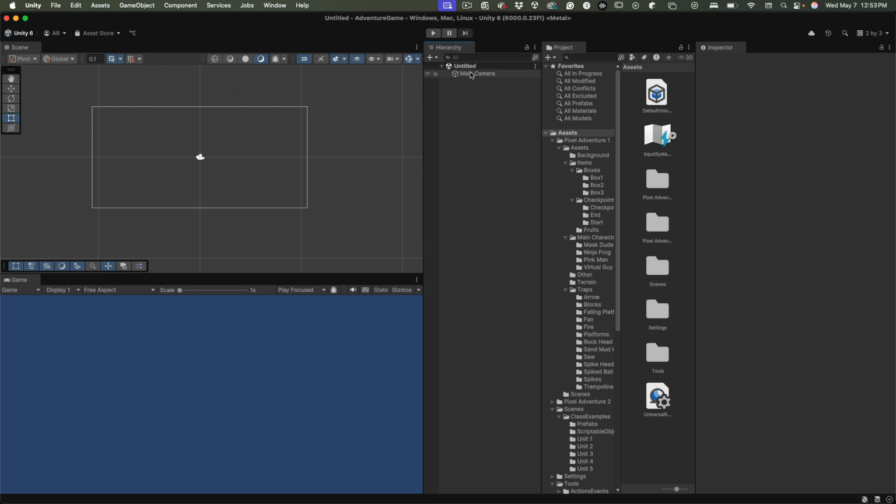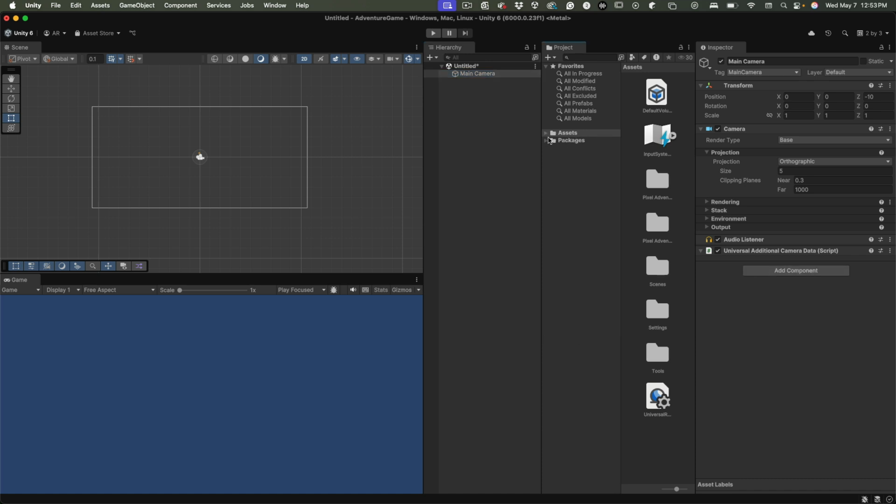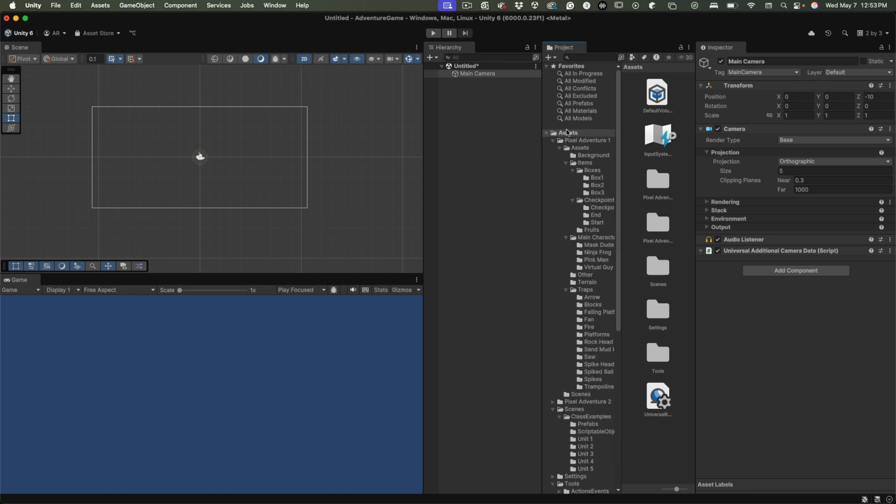So a couple things in your hierarchy. You have your main camera. Let's make sure your size is 5. When we bring graphics in from the Pixel Adventure Pack, which you guys should do, make sure that when you're using the Pixel Adventure Packs you scale everything to a factor of 5.